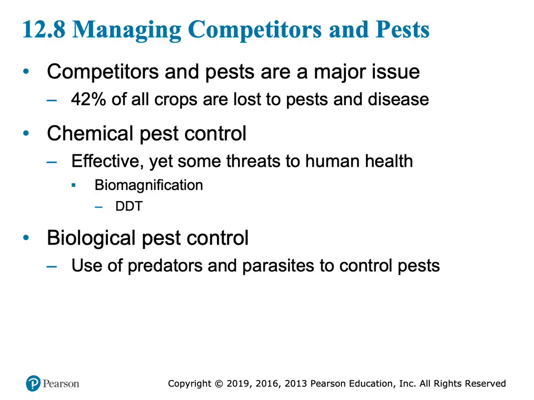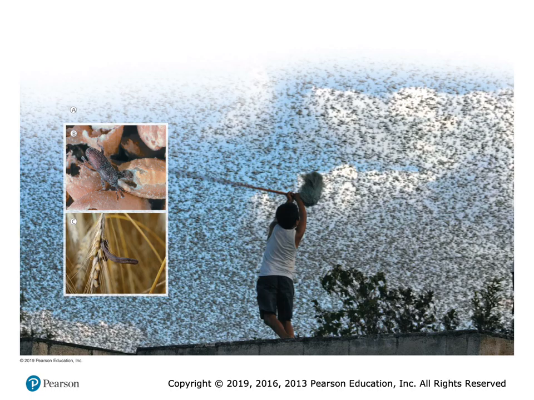Here's a look at a competition for food. Population explosions of insect pests, such as locusts, shown in picture A, have decimated or destroyed crop plants since the beginning of time. Weevils, letter B, attack stored grain, and the blackened grains on these wheat spikes in letter C are infected with a fungus called ergot.